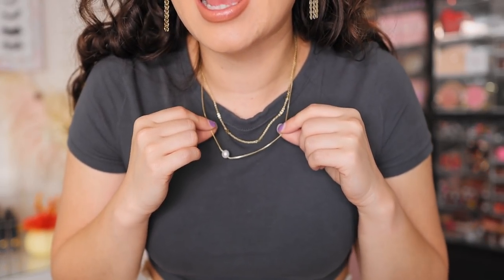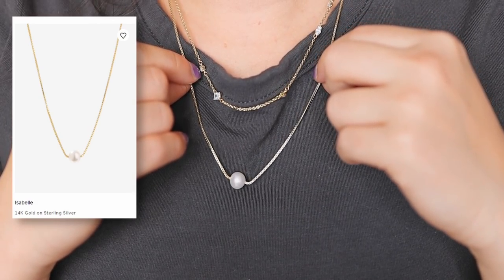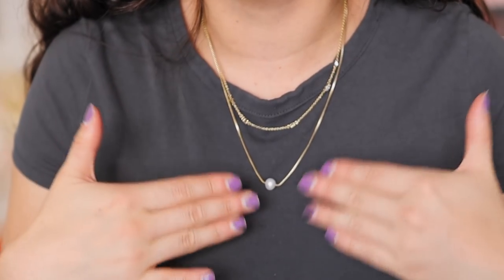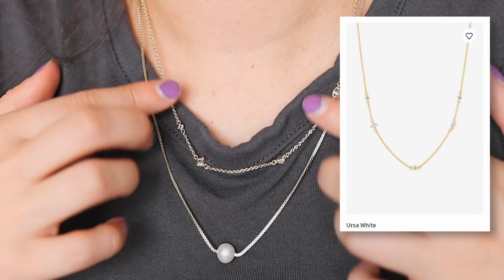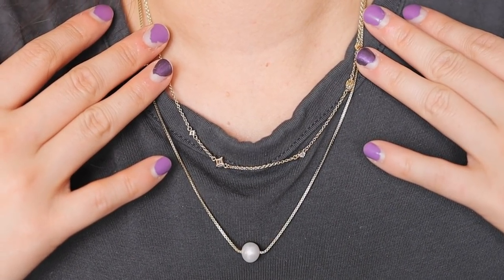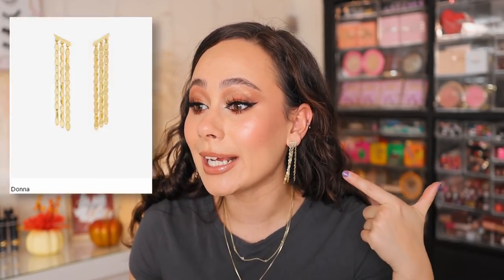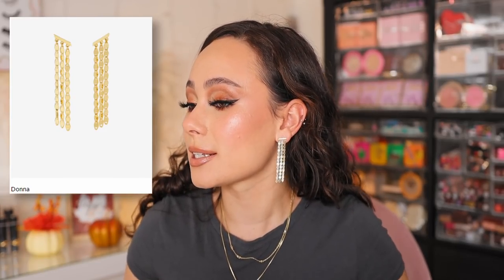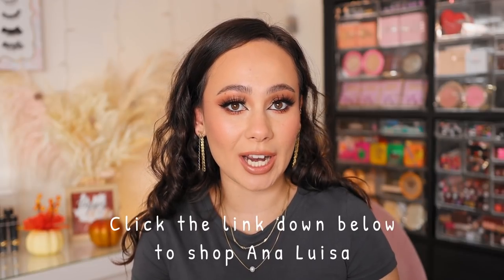So let me show you the pieces that I have. I got this very simple pearl necklace and I like it because it runs a little bit longer, but they also come with notches so you can make them shorter or longer. And then I put this one on the shortest notch and it's just a really cute little diamondy kind of necklace right here — just little touches of some sparkles. I think they look really cute together but it's still not overwhelming. And then of course I have my party earrings. I love these. These are probably my favorite pair of earrings that I've gotten from Ana Luisa. I will have it linked down below, I definitely recommend checking them out.